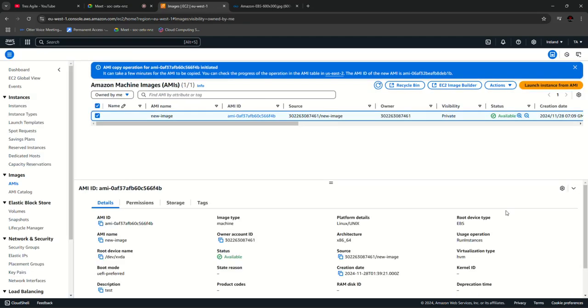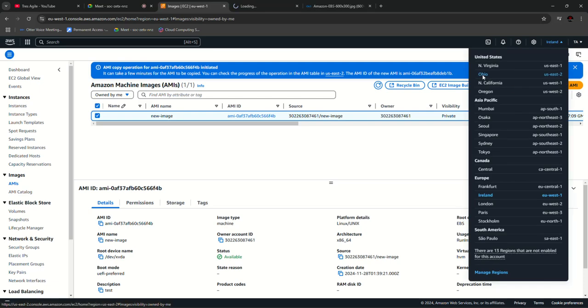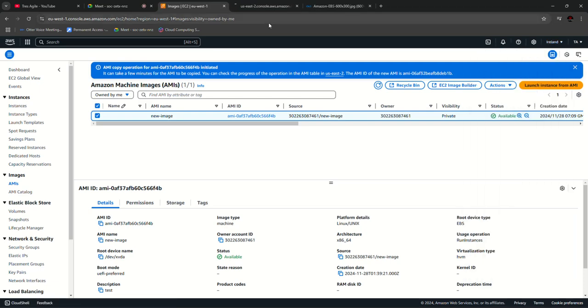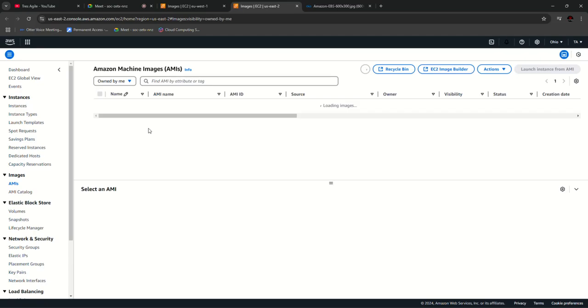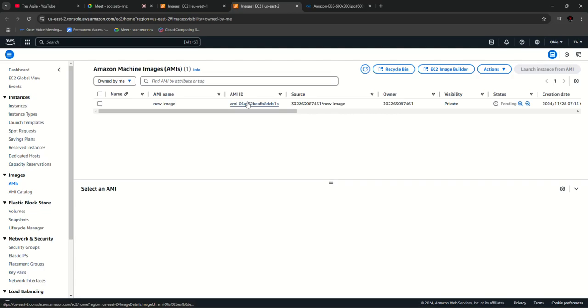It might have copied. Let's go to that region in a new tab. Ohio. See, it's in a different region, Ohio. See, my image is there.